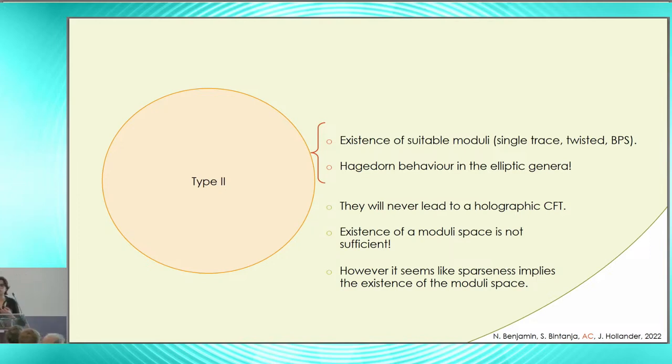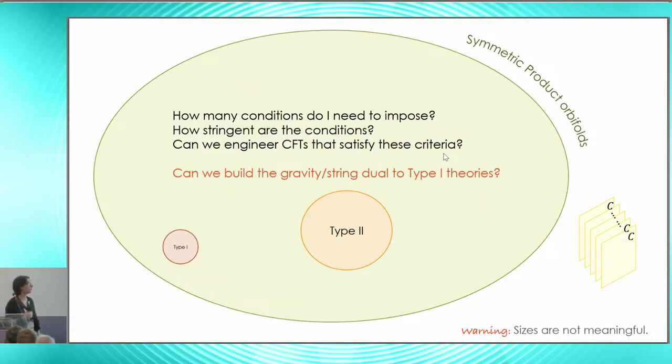So this illustrates how stringent one condition is versus another. And so I think this exercise illustrates the point, and I ran out of time probably, is that if we pick our models appropriately, we can really try to understand what the differences are between different CFTs. And this whole discussion has just been from the CFT point of view. So if you want, a challenge is, tell me if I imposed enough conditions. Did I have sufficient conditions? I imposed conditions that are necessary, but it's not clear that they're sufficient. So can you build the gravity dual of these, or the string dual? Go for it. And if you can't, it's great, because then we will learn that there's a more stringent condition, that I have to impose something else, and that will lead to something that will have a connection to gravity.